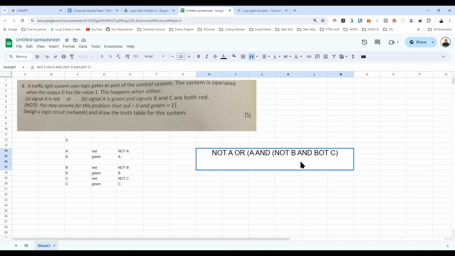Then I will close this bracket at the end there. I hope that makes sense.